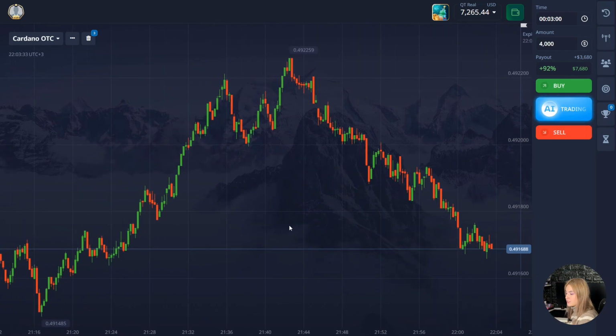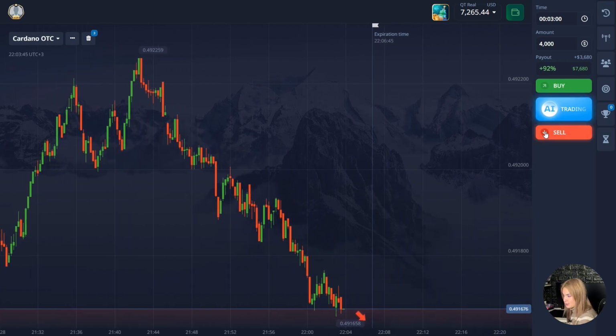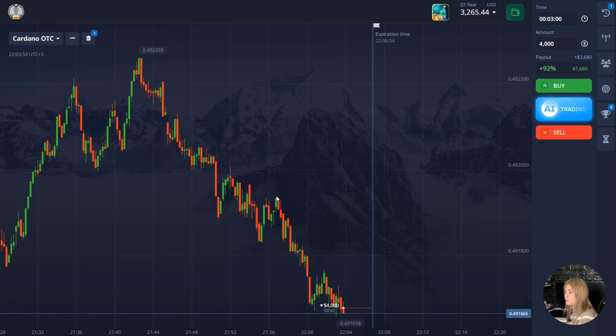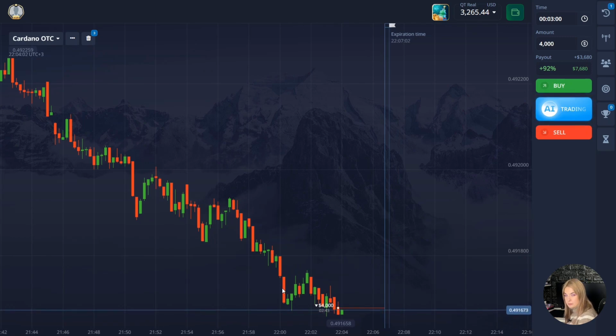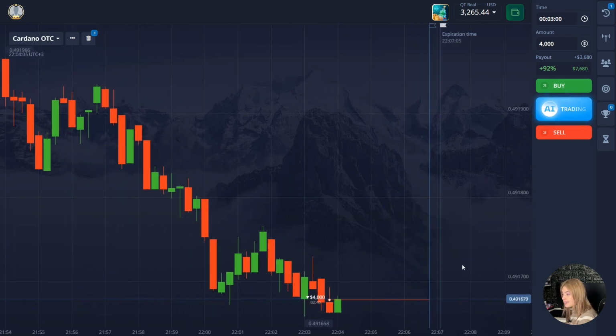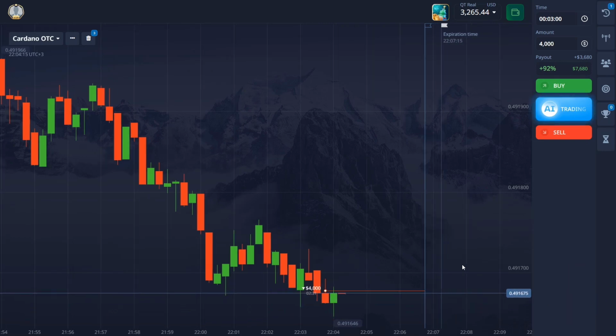So as you can see here, after a strong increase, the price eventually made a reversal, and at the moment it is moving in a confident downtrend. And in such a situation, I suggest opening a deal for 3 minutes to sell. Since the main price highs on the chart are also decreasing, and at the same time the price moves downwards more impulsively and mainly with red candlesticks. All these points indicate that the price has a good potential for decline, and it is more likely that the price will continue to move down in the general downtrend. And let's wait for the result, guys.